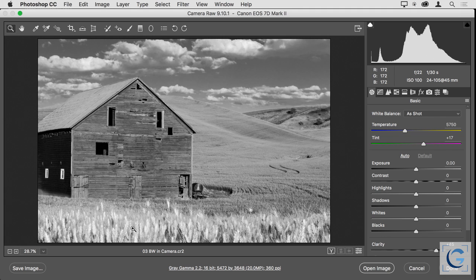Things like converting to black and white, enhancing saturation if it were a color photo, enhancing contrast, applying sharpening, those sorts of image adjustments in the camera actually do not affect your raw capture. The only thing they're affecting really is the preview that you're seeing in your camera. And of course, in many cases, there will be a JPEG preview embedded in your raw capture as well.